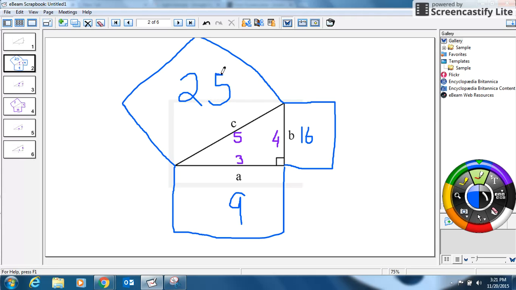I want to see if you can see a pattern develop or emerge. Check this out. 9, 16, 25. Well, you know what I see right here? I can go and play around with these numbers. They're friendly numbers. 9 plus 16 is equal to 25. Huh. So I just found out that the square of A and the square of B, when you add them up, is equal to the square on C. Maybe that was a fluke. Who knows? Let's go to another example.